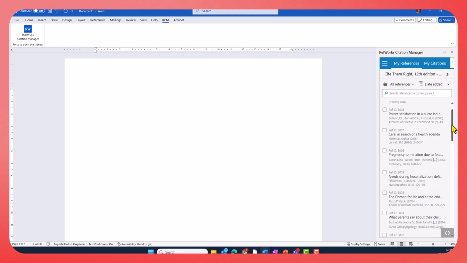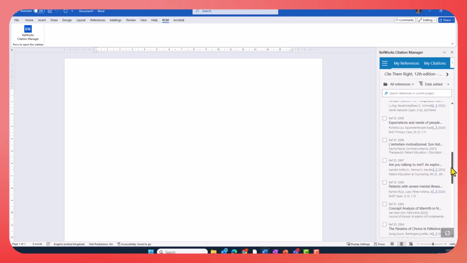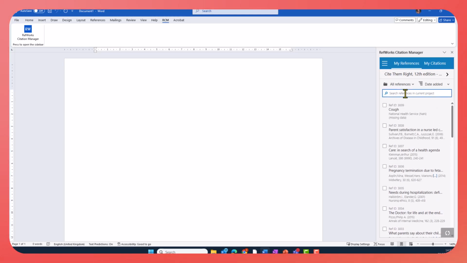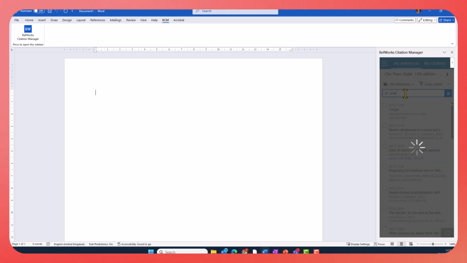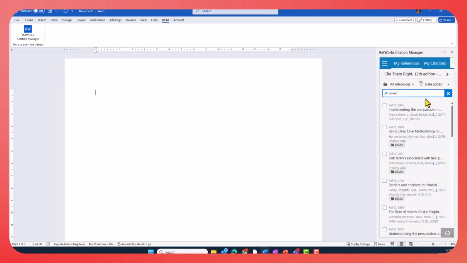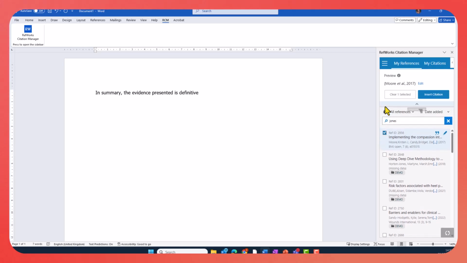All of your records will appear in this long list on the right-hand side, and it's possible to search for them. So you can find all the resources that you would want to cite and reference. So this would then be a case of writing your assignment, and then you can choose the resource that matches the point that you've just made.